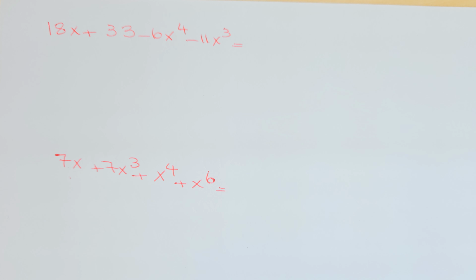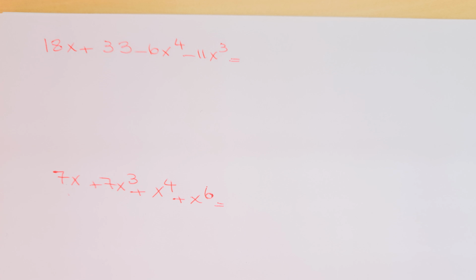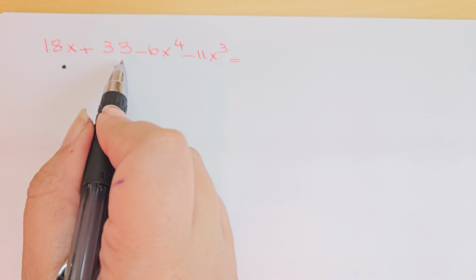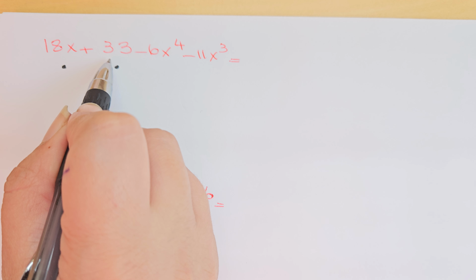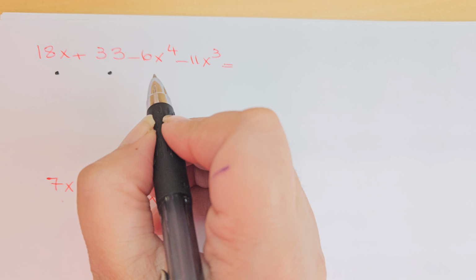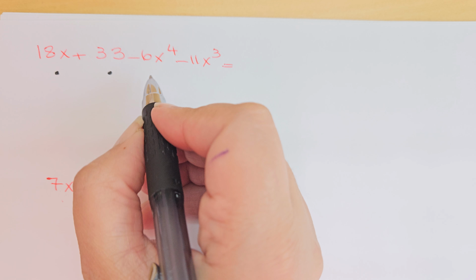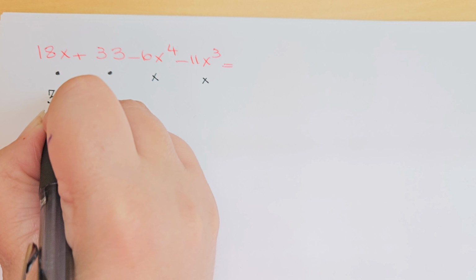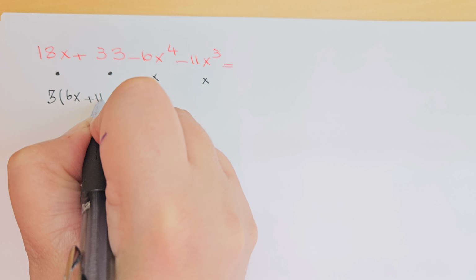Okay, let's do another three examples, but this time we will try to solve these three with the second method, which is called the regrouping of terms. Let's see what I mean by regrouping. So here, I will consider these two because both of these, I can factorize a 3. And here I can factorize x3 from them. Okay, so let's see. At 3, that would be 6x plus 11.